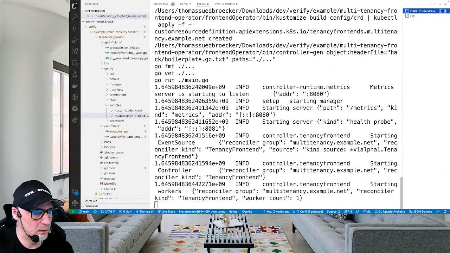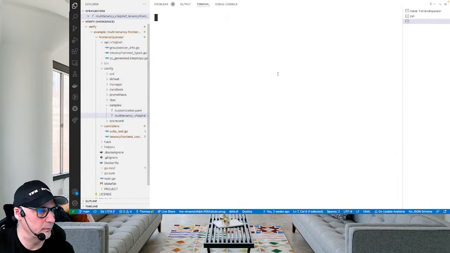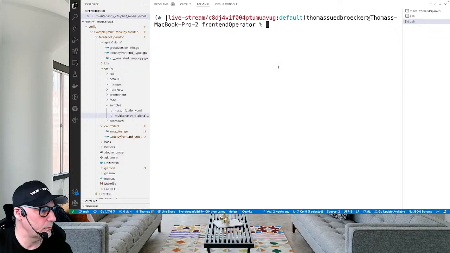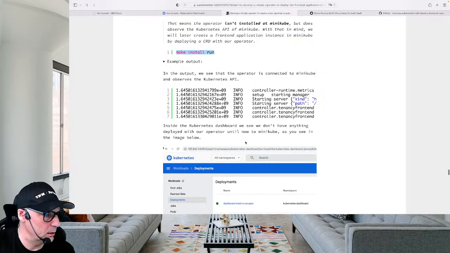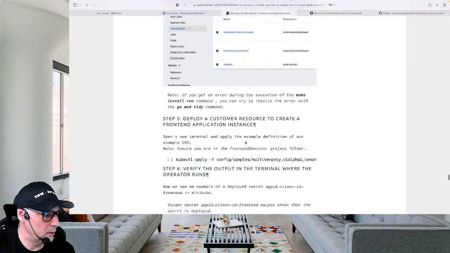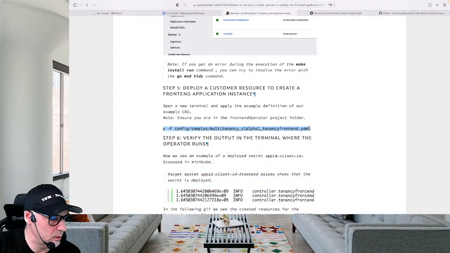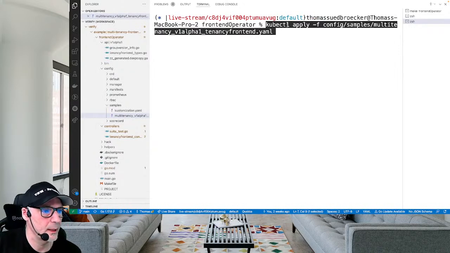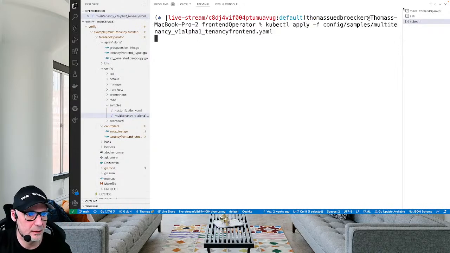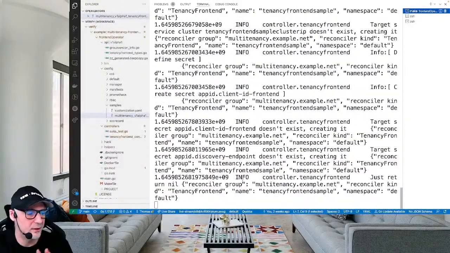So I create once more an additional terminal, go back to our example, my blog post here, and I just can copy the command. I always want to show you that it's here. We've copied the command, and then here we insert it, and now we will create it. And now we can see there are several things happening.